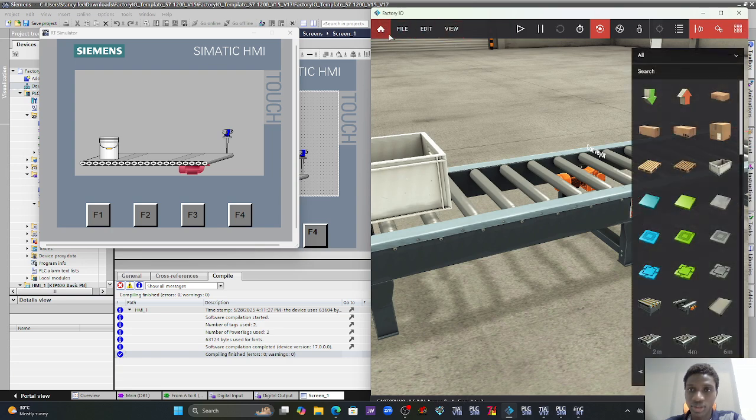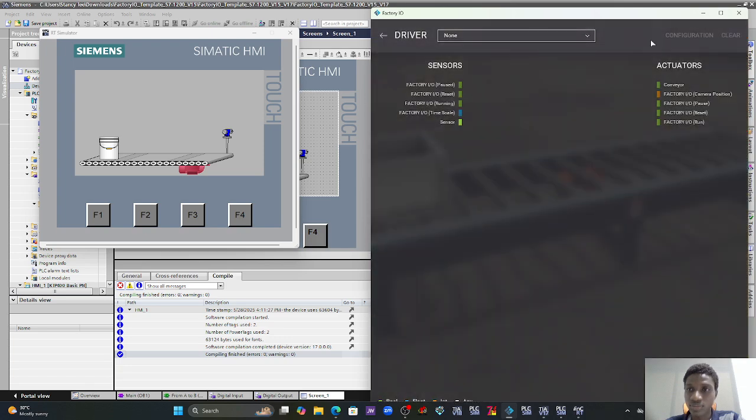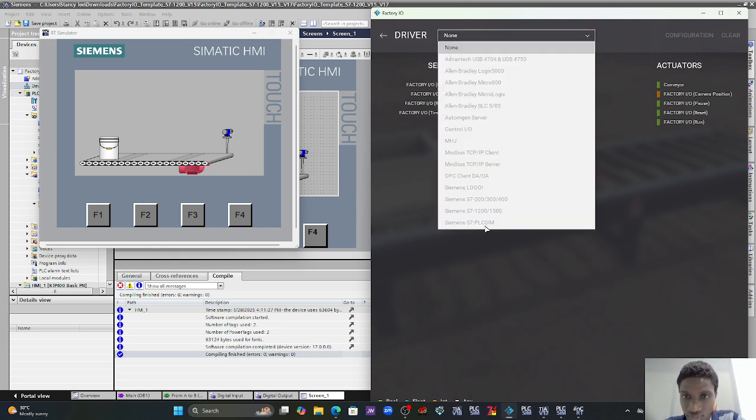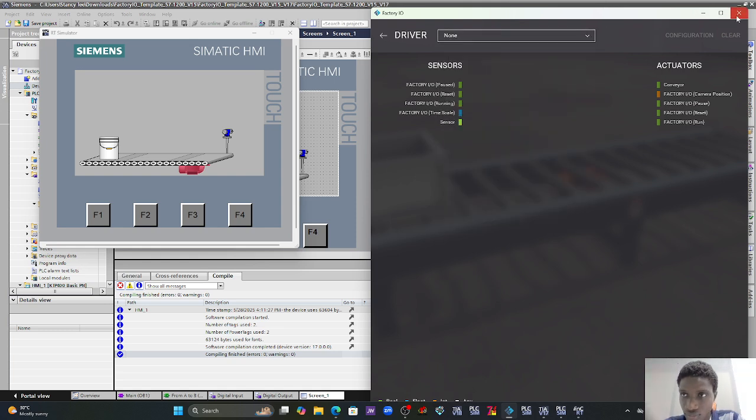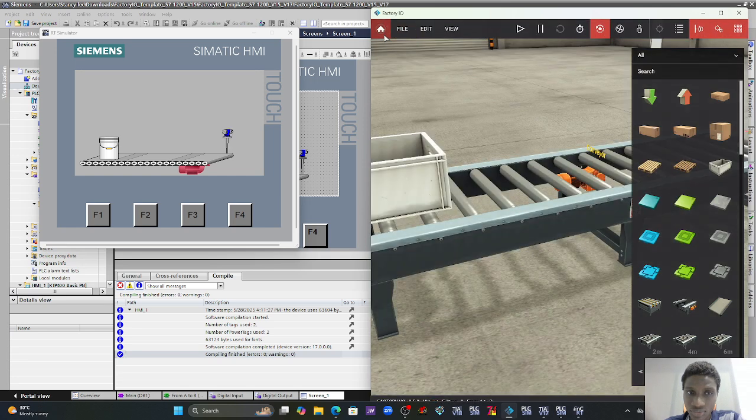Oh, I've not connected yet. Okay, connect. And see, even connected, it's already flashing.